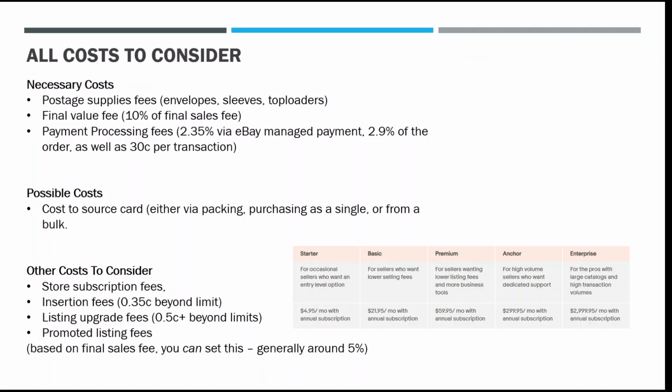Now the second category is the possible costs. Now this is not going to be the same for everyone. If you're flipping items, then you may actually have costs involved with sourcing the card itself, and you might be buying single cards maybe off eBay, or you may be even buying bulk lots. The reason why this is possible is, of course, you may be selling from your own collection.